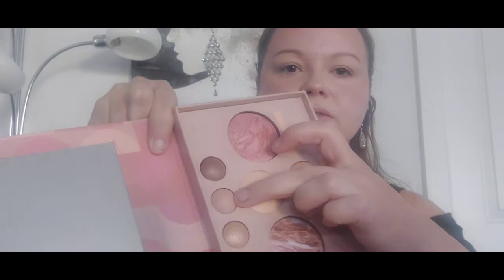Look at these eyeshadows — creamy, textury — I think the blendability would be amazing. I'm going to start with Sunstone, which is that kind of medium brown, and put it on the lid. Let me just do a quick swatch — that's Sunstone. Let me warm it up on my finger: lightish brown. It does look brownish in the palette but you can see it gives you light as well. Let's go in with Oyster — that actually showed up Sunstone a little bit more. And then we have the dark one called Almond. Wow, so those are the three.